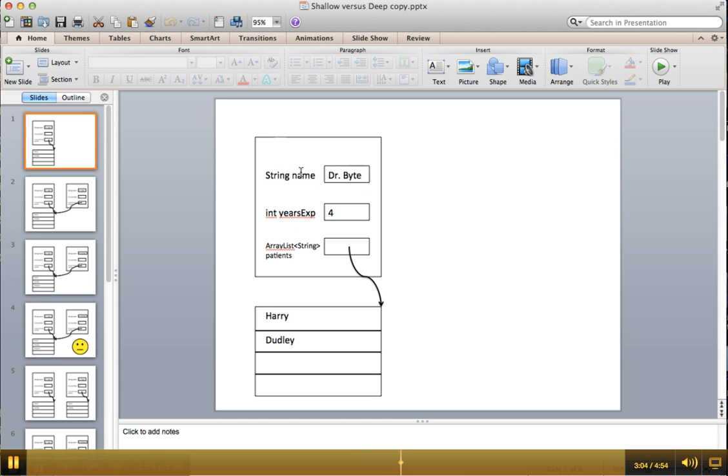So there's a string name that's a place in memory that's labeled with the variable name, and it contains Dr. Bite. There's another place in memory that the computer is labeling years of experience, and it has the value of 4 right in it.